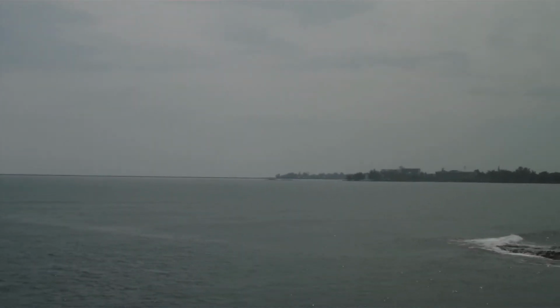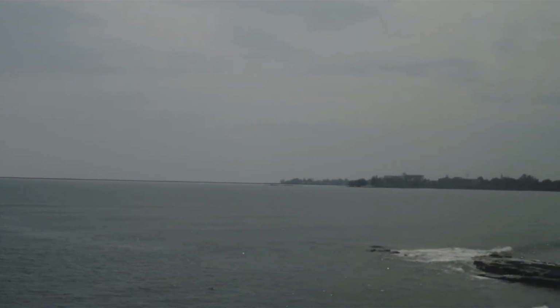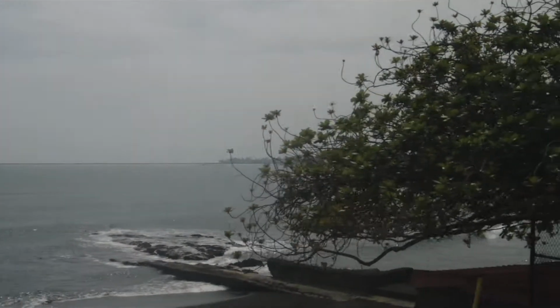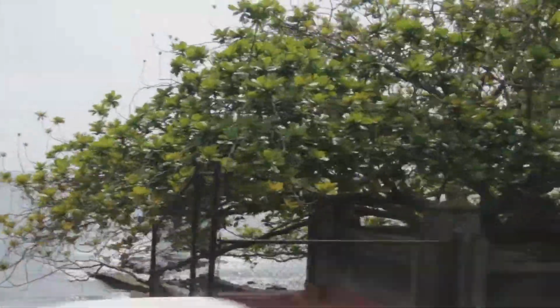People used to talk about when the rock wall, the break wall, was not out there, and you had the same type of conditions here in the bay. They say you could ride a wave that went right across this bay. Okay, surfing. We're talking about riding on your surfboard before that break wall was built, and that wave was about 2 miles long. I wish I was around then.